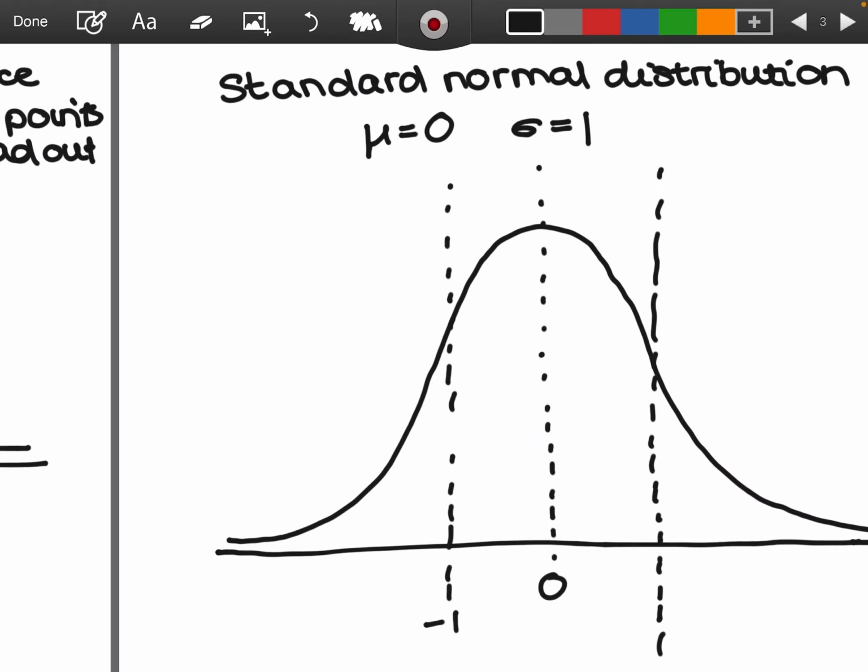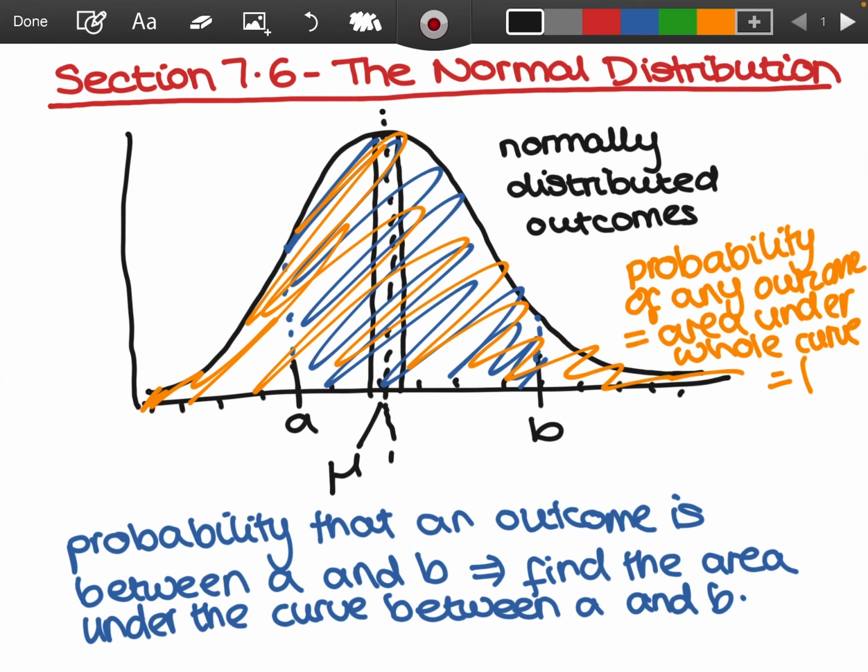Okay. What are we going to be looking at with the standard normal distribution? Well, let me come back to here where I was looking at probabilities. We were looking at the area between A and B. What's the probability that I have an outcome that lands between A and B? That's the kind of problem that we are going to be looking at here. But I'm first going to look at this in terms of the standard normal distribution. So I'm going to look at what's the probability that I land between two data points, given that my mean is 0 and my standard deviation is 1.